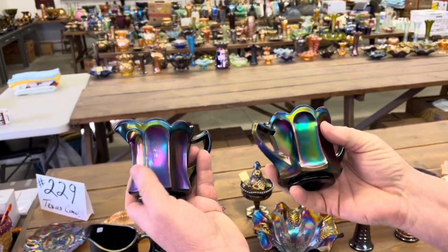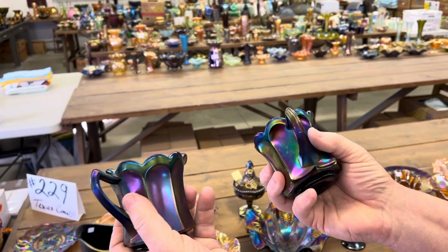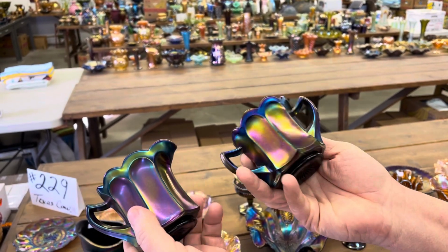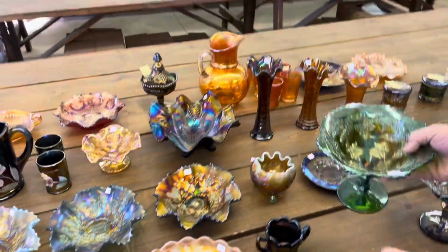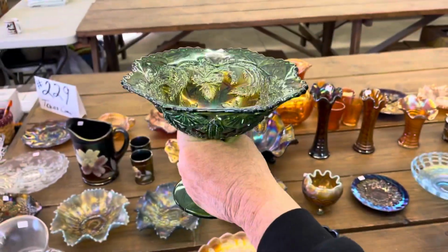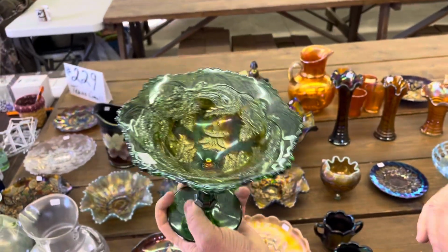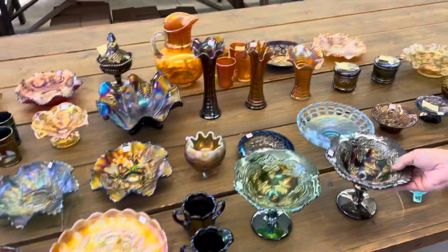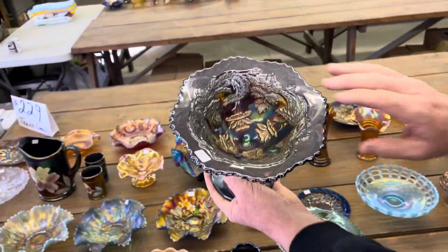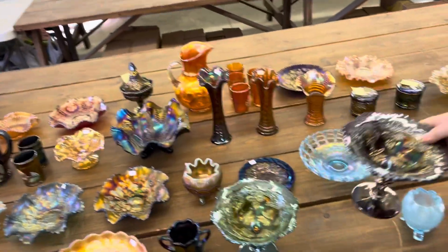Here is the Flute Breakfast Set in purple. It's a really nice set. Very pretty. Poppy Compote. This is the round-shaped compote. Green, radium, Millersburg, hard to find. Here's another one. You get the amethyst one right with it. If you want to buy them both, that would be a good idea.